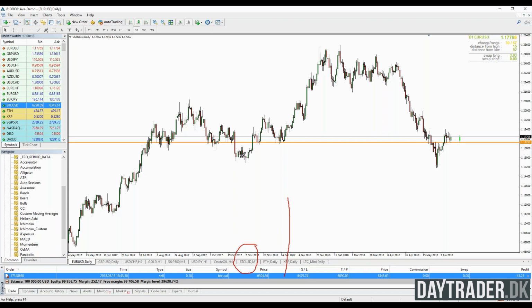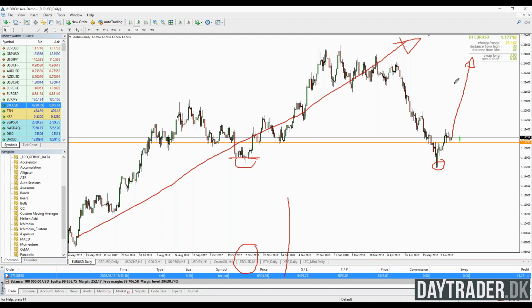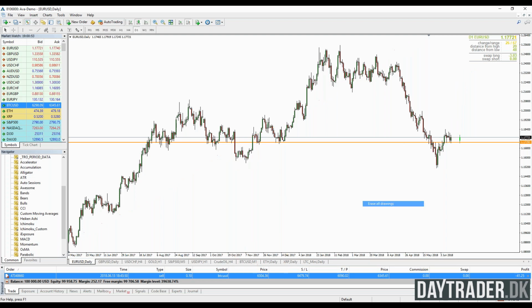As I said, a lot of times I'm wrong. But we had our low here and we broke down, but only for a very short time. So this is a failed breakout. Now, in the long term, we still have an uptrend. I think it's clear for everybody. So I tend to believe that the euro will go up, even with the Italian crisis and even with everything we have. We have much lower inflation in Europe than we have in the USA. And therefore, I believe the uptrend is still valid.